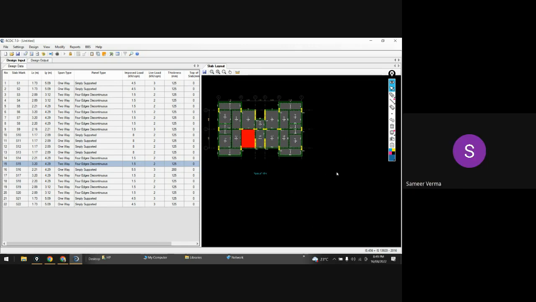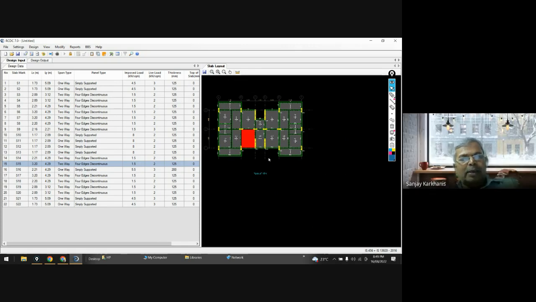Yes, sir. So that is a simple thing, and the entire codal provisions are based on that. You can correlate with the drawings, and you can see why the code is asking you for certain minimum depth, certain minimum reinforcement, certain maximum reinforcement. It's all based on the stress that the material is subjected to. क्योंकि हम बोलते हैं ना, हिसाब से ज्यादा स्ट्रेस हुआ तो फेलियर होता है. Yes.